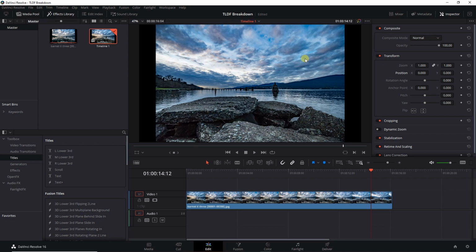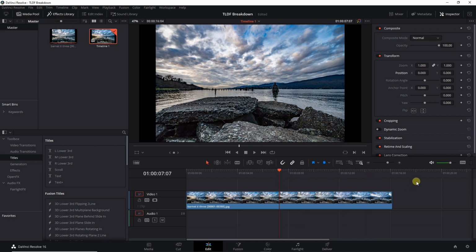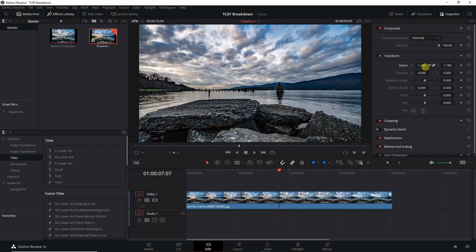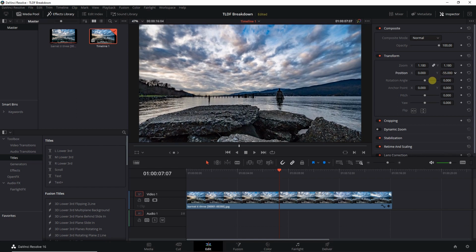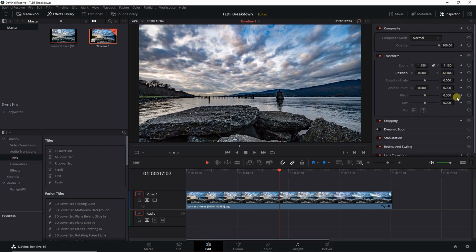So the program that we're going to be using after we've exported this is called TimeLapse DeFlicker. I use it for pretty much all my time lapses, whether it's nature stuff, or inside a studio under LED lighting. You're always going to get a bit of flicker. But what we're going to do here is, because the images were 4:3, I'm just going to zoom in and create a 16:9 video on this.